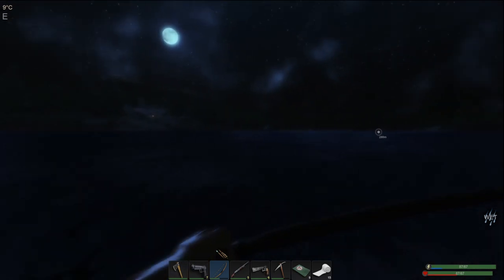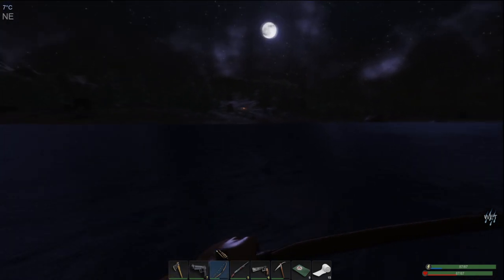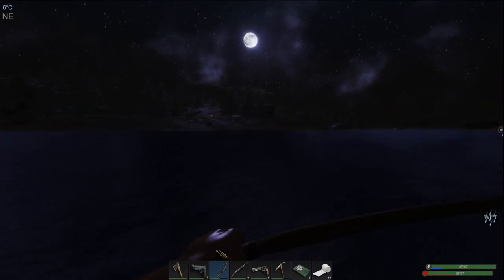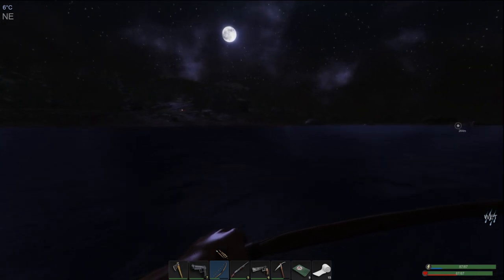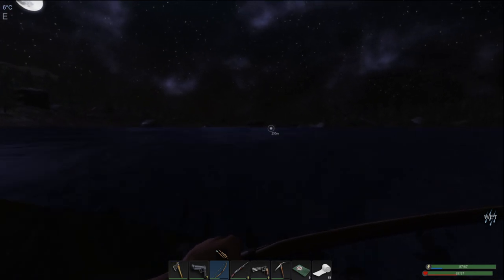There they are. Look at how bright that is. Oops. When I'm not drowning, I can swim sideways. Do the side stroke. That is crazy bright when it's against the rock like that.